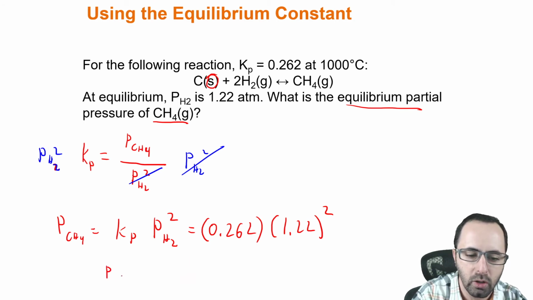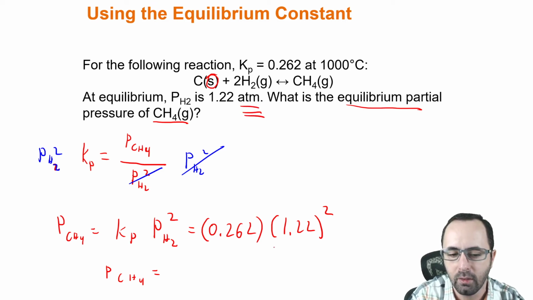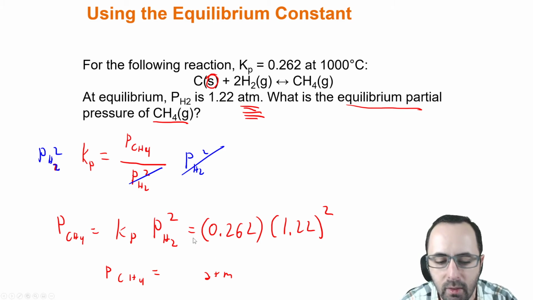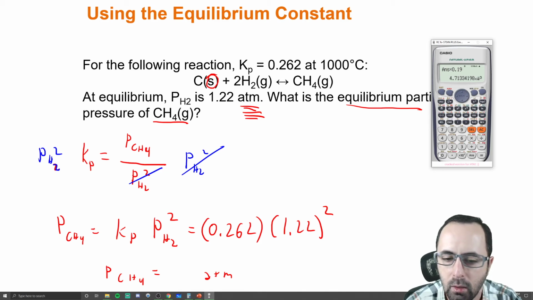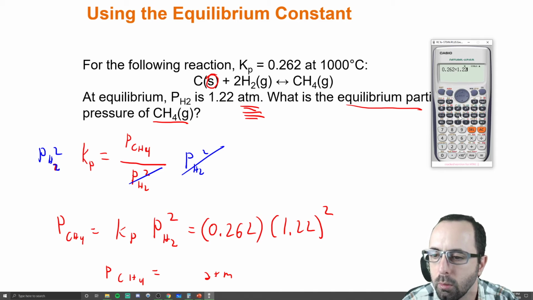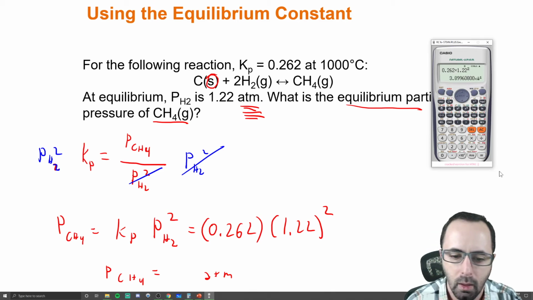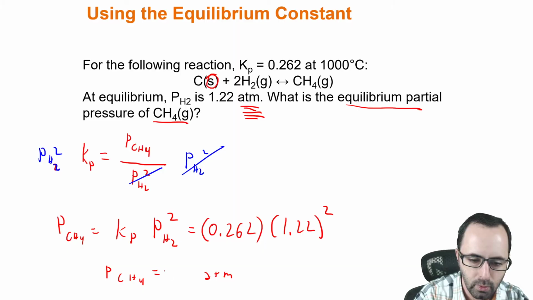And so we'll get the pressure of the methane. You should pay attention to what the units are in here for the final answer, because you'll want to know, what were the pressure units? The pressure units were in atmospheres, as they generally are for the pressures that you put into the equilibrium constant expression. So now let's calculate it. 0.262 times 1.22 squared, and we get a pressure of, to 3 sig figs, 0.390.